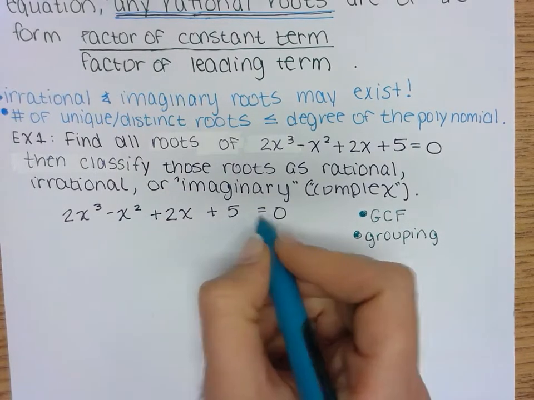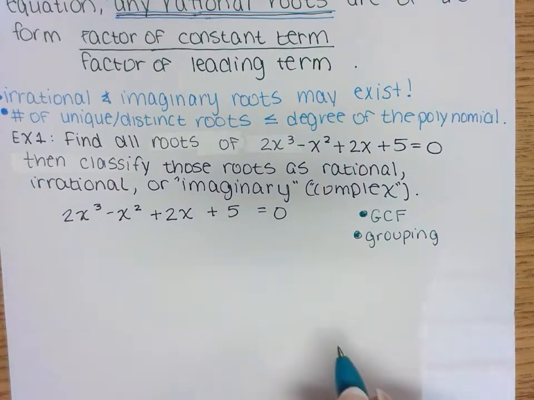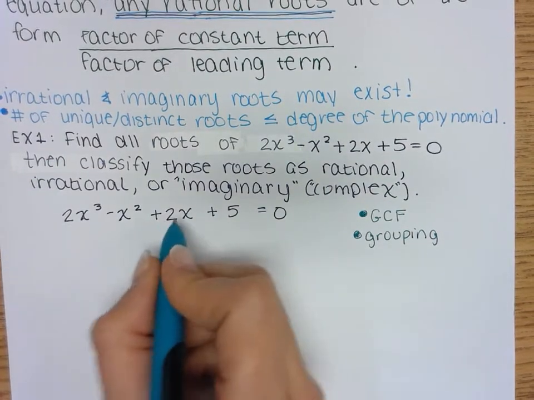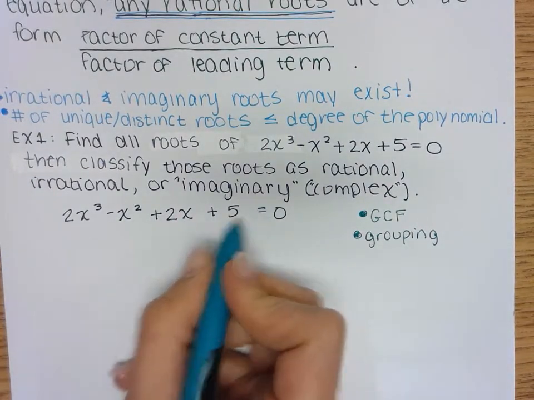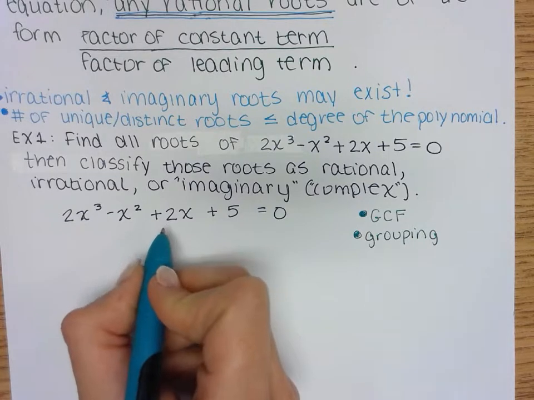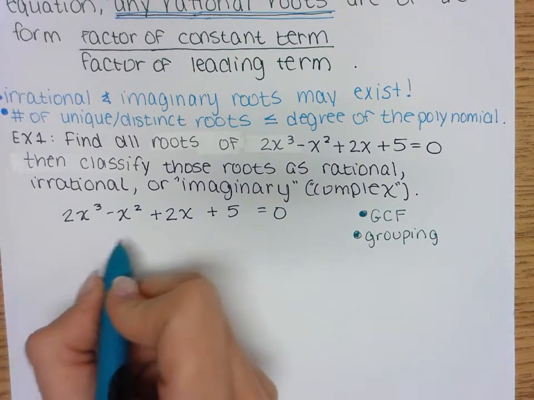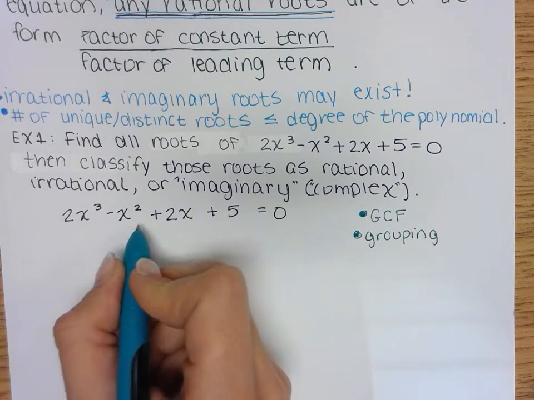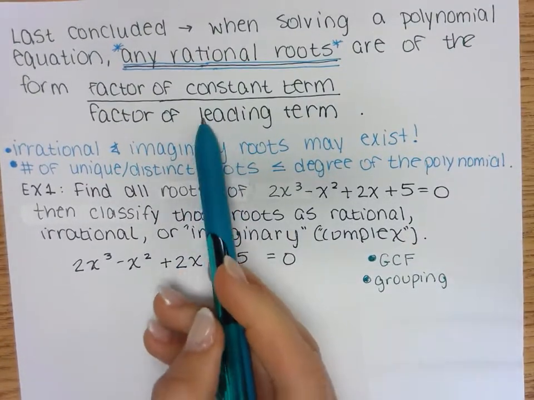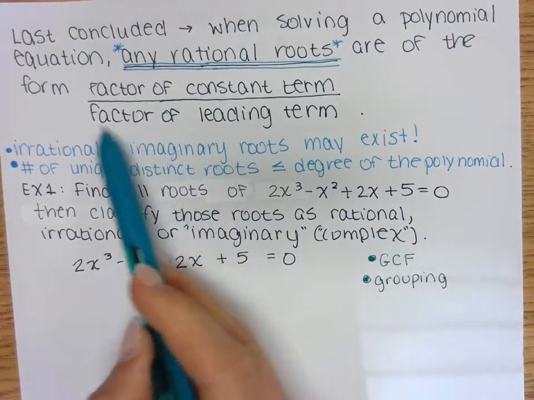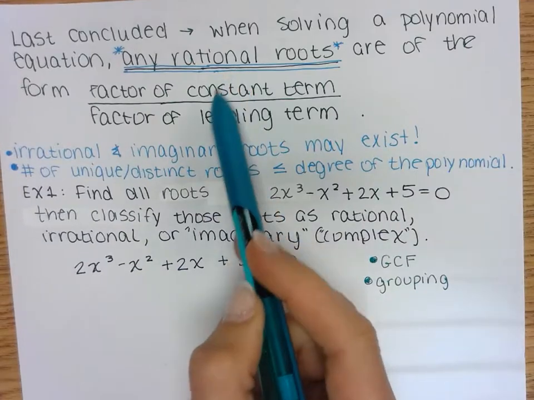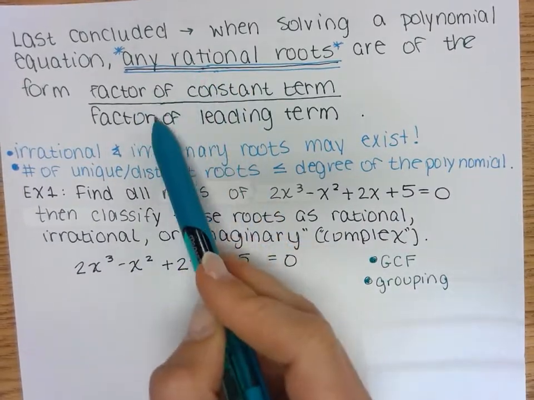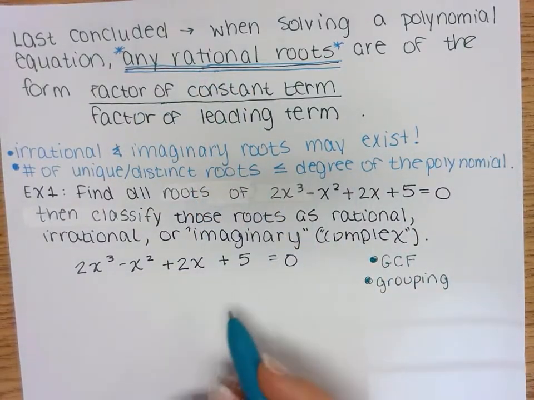So if I wanted to try to divide this, because when we try to see if we have a factor of a number, we divide and we see if we get a remainder of 0. I have so many things that I could try to divide into this. The list goes on and on forever. Numbers are infinite. But not when you have a rational root theorem that tells you any rational roots are going to be of this form. Well, now I'm going to have a finite list.